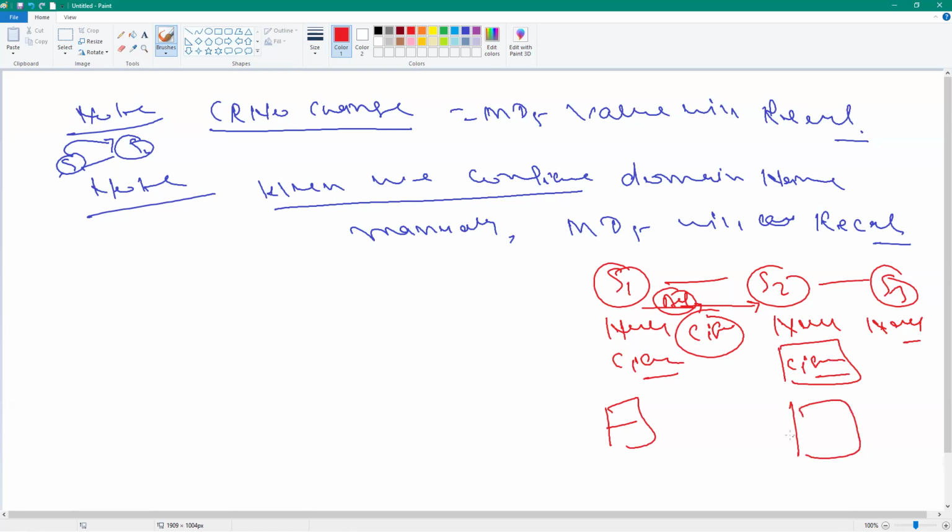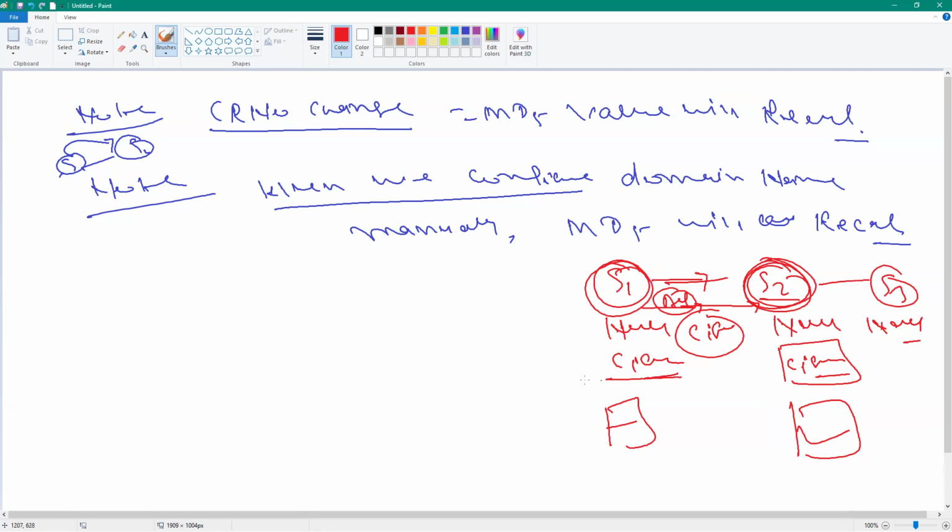When you configure the domain name on switch number 1, it will by default generate the VTP advertisement message, periodically and automatically, and switch number 2 will change its domain name. But the problem is it will not calculate its MD5 value. So the MD5 value only changes, or the switch only recalculates, when you configure the domain name manually.